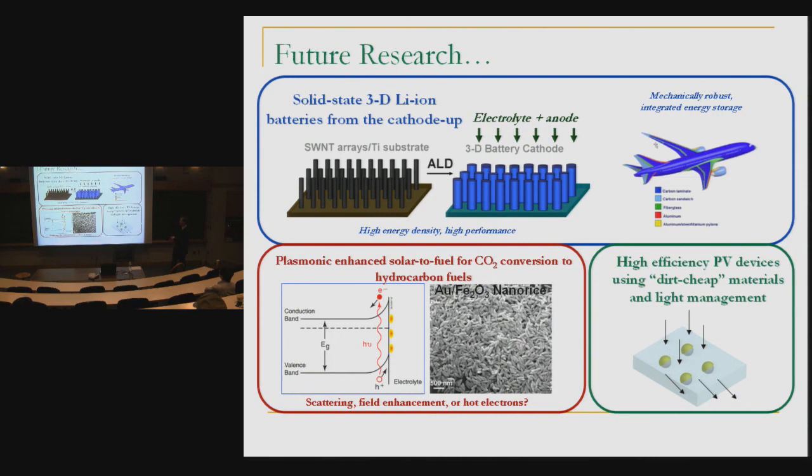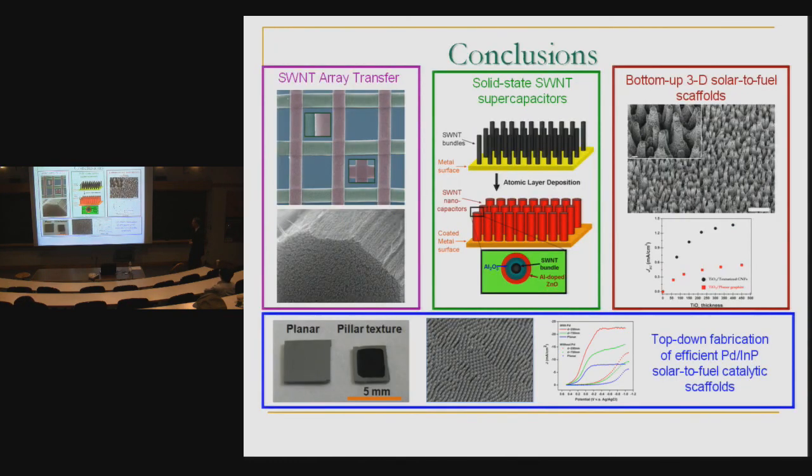The very last thing that I'm going to be trying to do is to make very high efficiency photovoltaic devices using very cheap semiconductors. The idea is to use light management. The concept of photovoltaics is that you tailor the semiconductor to the photon, right? But my emphasis is that we now have the ability to tailor photons to semiconductors. And when you do that, you can play with the physics in order to use very cheap materials. That's a very exciting route, I think.